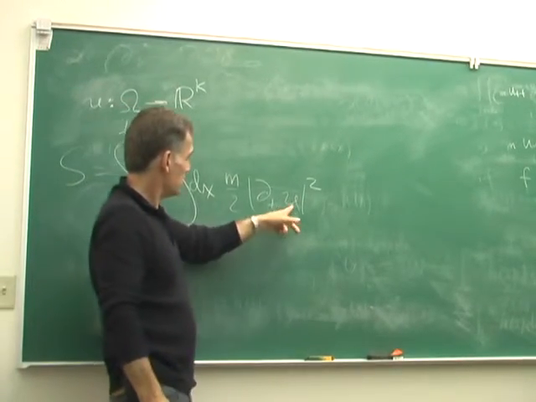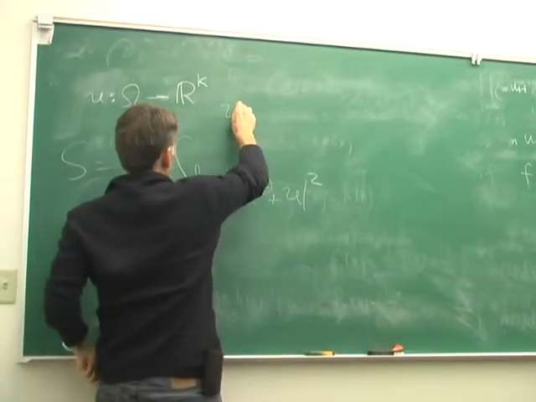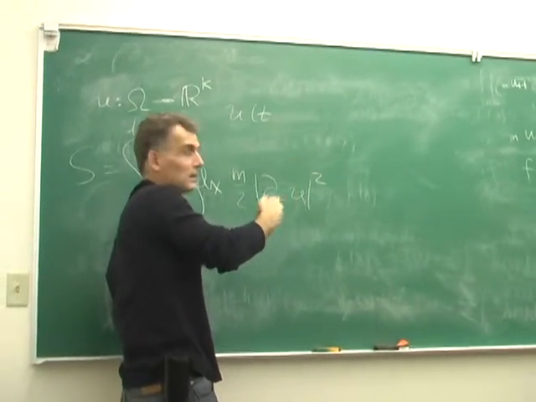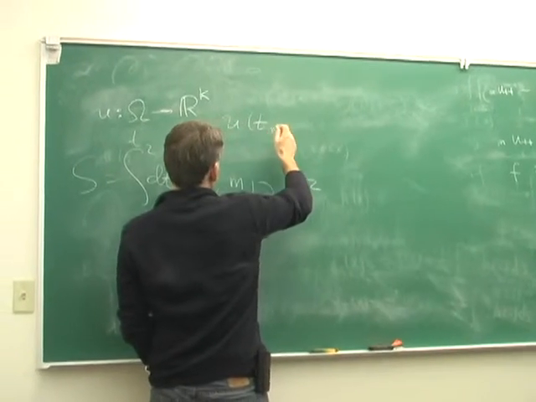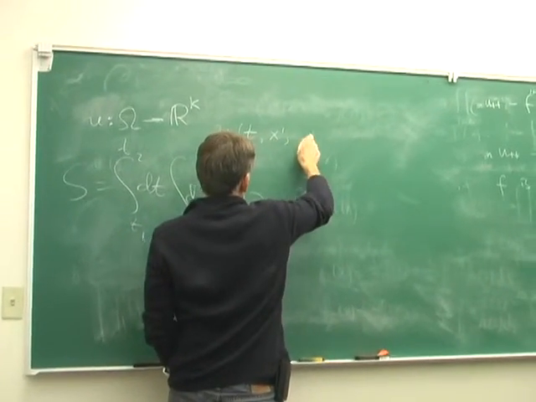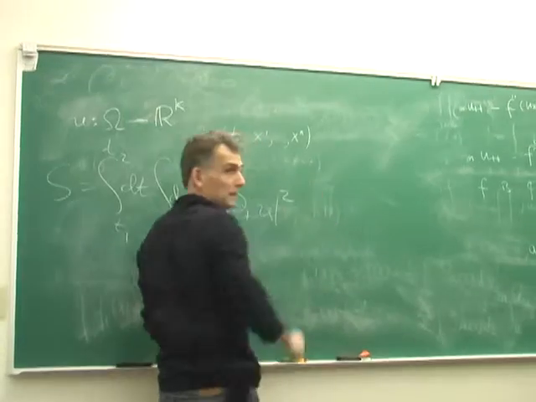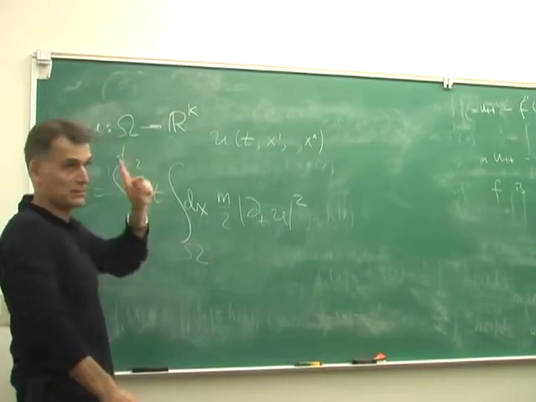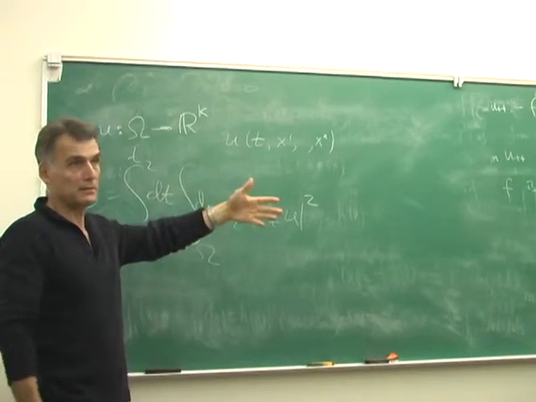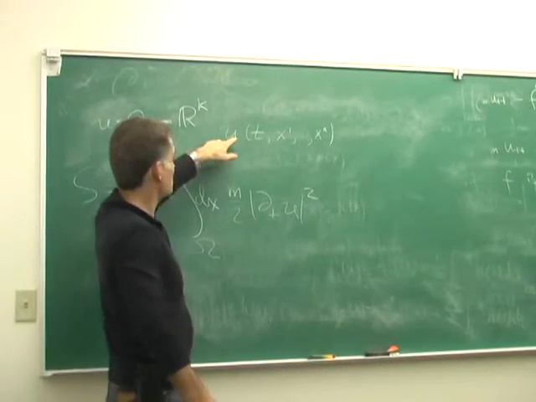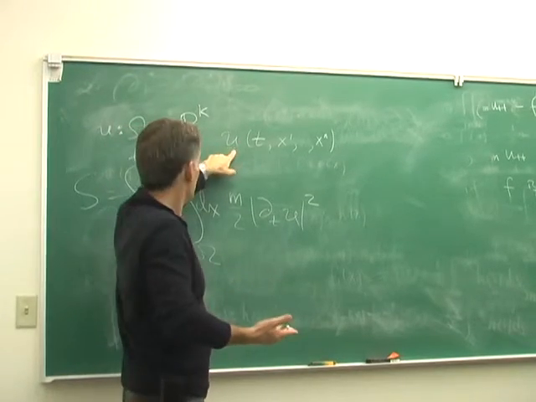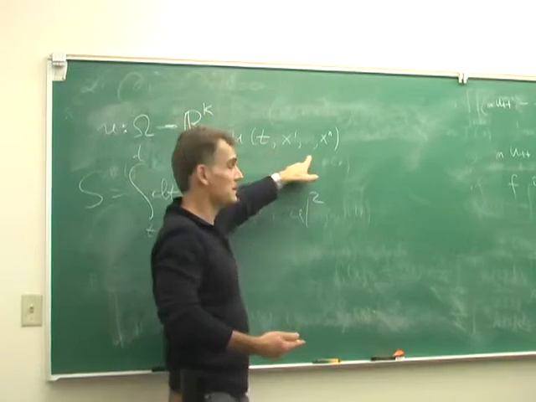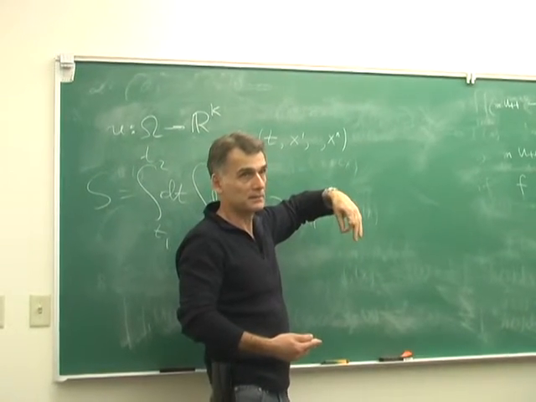So this guy u, what is that u? It depends on t. It is a vector in R^k, in that k-dimensional space. It depends on t, and it depends on x1 through xn, n variables now, right? So before it was only one variable x. Now there are n. And this is a vector itself. These are completely different vectors. This is a vector in k-dimensional space. This is a vector in n-dimensional space, right?